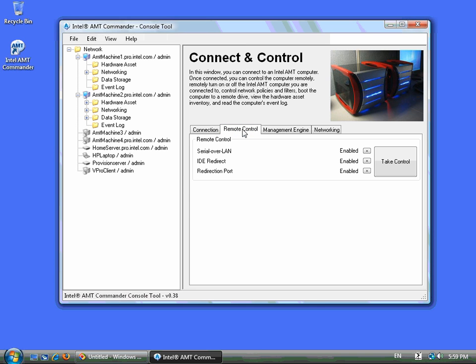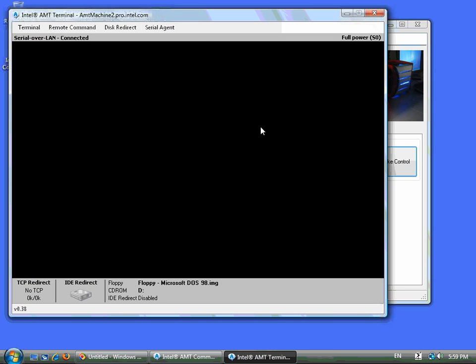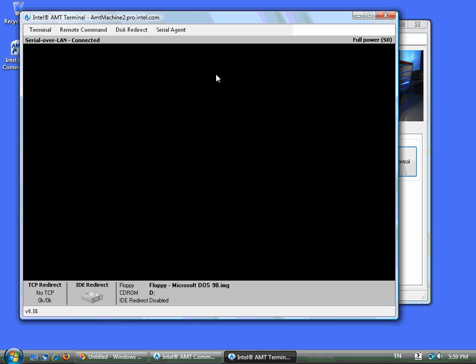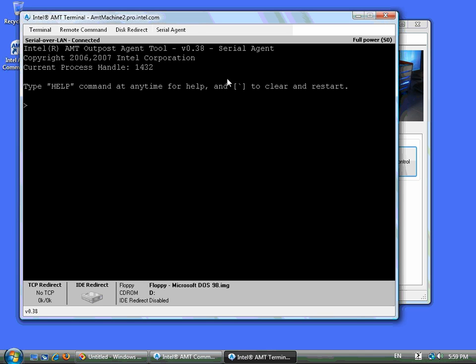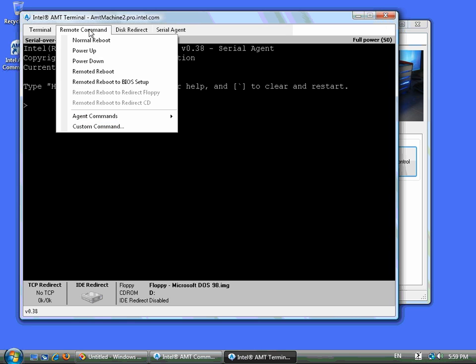Now, one of the most powerful features of AMT is this remote control tab. I can click on remote take control, and it brings me to a VT100 terminal that basically communicates to a COM port on the AMT machine. Now there's 3 basic features here that you want to take a look at. First, remote control. This is the ability to turn on and off and remotely reboot a computer.